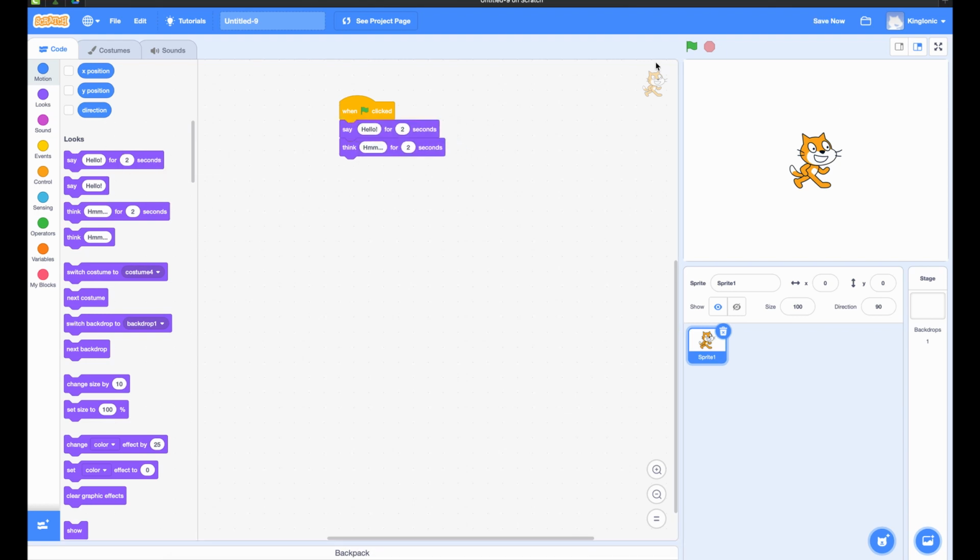Let's compare them both. In just the say block, there's an actual saying bubble. In a think block, it puts up a cloud-like bubble. Both of these blocks are just different ways of making the sprite say something.